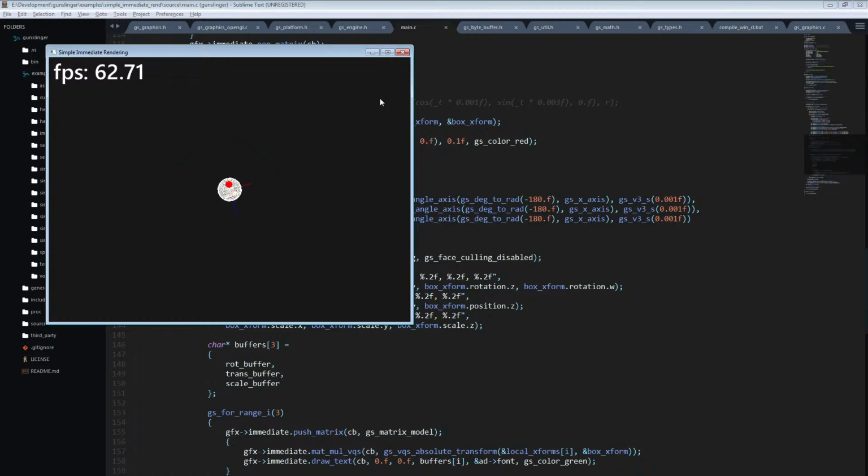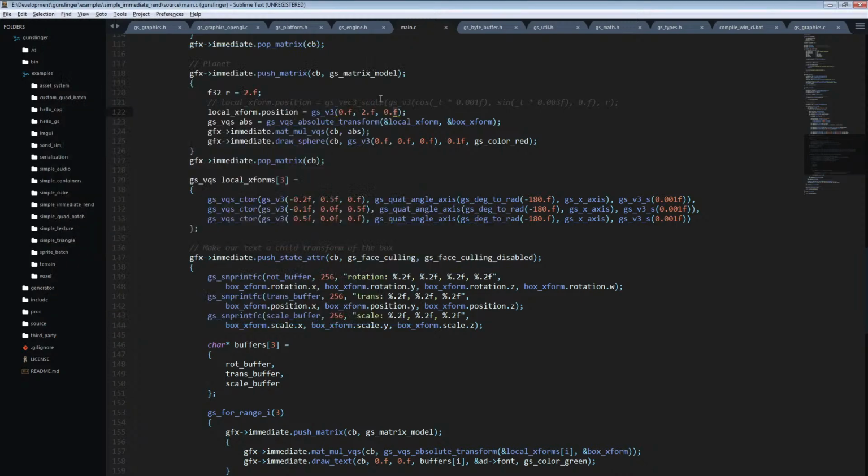But then you don't necessarily want it to rotate with respect to that, right? You don't even necessarily want to do that. You just want to grab the local position and then just add to that.